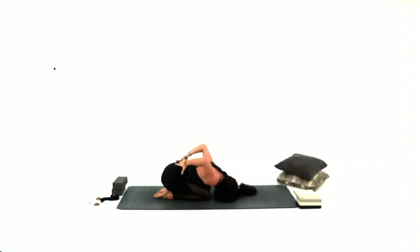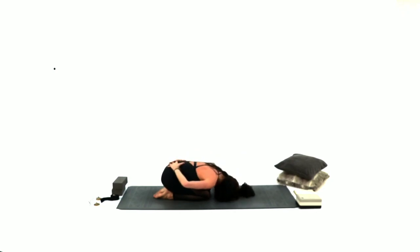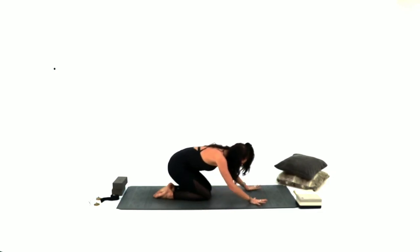So almost as if you're pressing yourself, your lower back down into the mat. Inhale. Exhale. Inhale. Exhale. Releasing hands. Fingertips out in front, rise and come up.